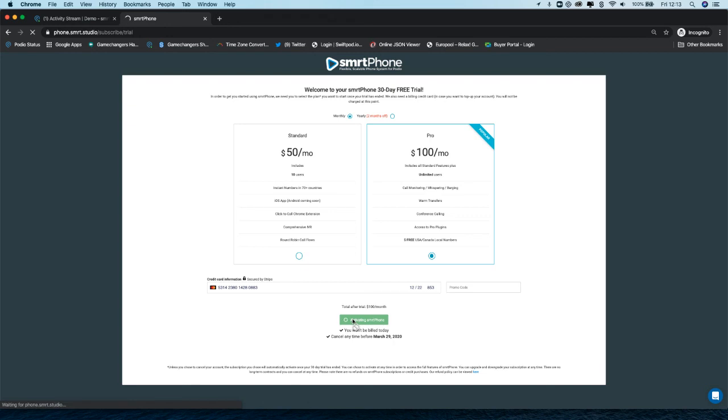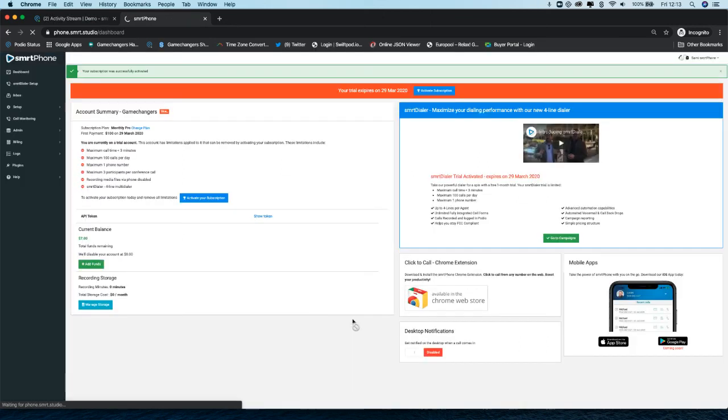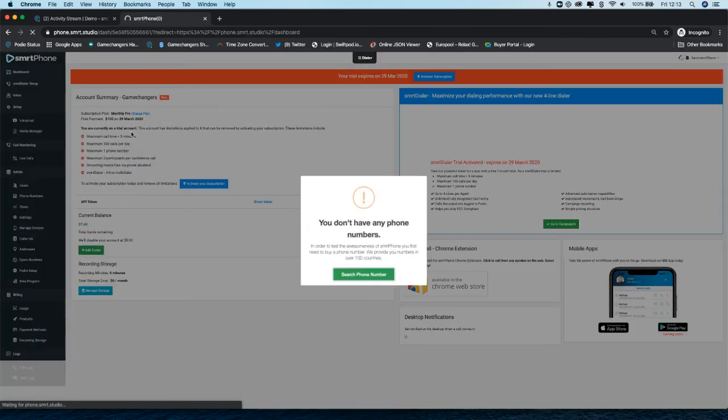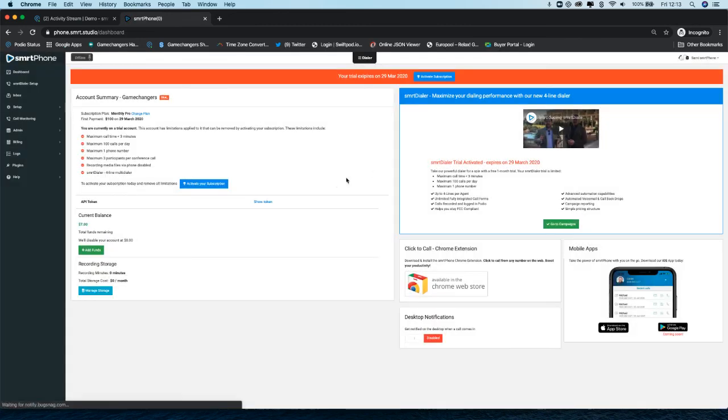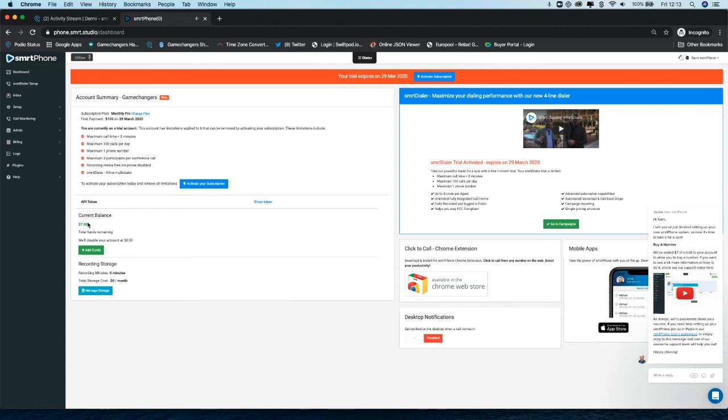And we start. So once the system is activated, you are going to be in a 30-day free trial, and your system will be limited, as you can see here. You will have access to a free smart dialer trial as well. We give you $7 of credit to get you started so that you can buy a number and experiment. And you're now ready to go. Buying a number, making a few test calls, you can be up and running in just a few minutes.